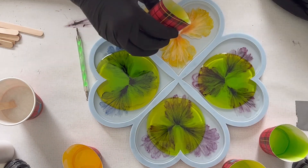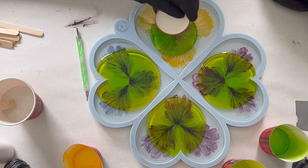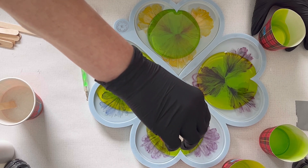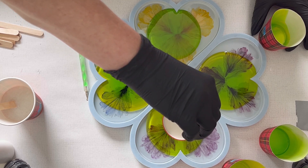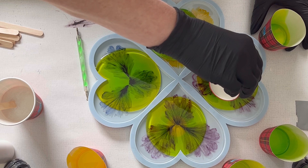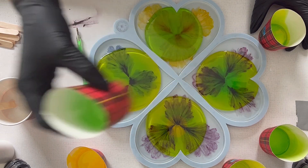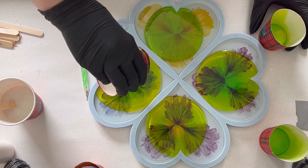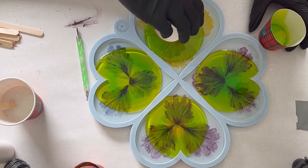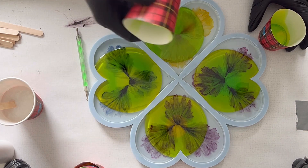It's really sometimes a matter of eyeballing how much you need for your back layer. I was quite okay that I didn't mix too much and also not too little. I'm just using what's left in my cups to put into the center. I think it doesn't matter because I already blended colors — I made this dirty pour — and I just put one color on top where I still have resin left, so I don't waste it and I have more of a base for my crackle effect.